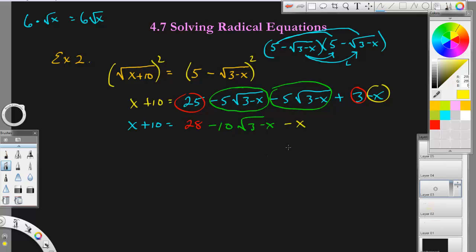So get everything color-coded, and you can see what happened there. If you need to back that up, watch it again and back it up and become a serious math student. All right. Now we're back to isolate this radical sign right here. Okay, that's what we're going to try to do. We're going to try to isolate this. So we're going to take the 28. Okay, watch.